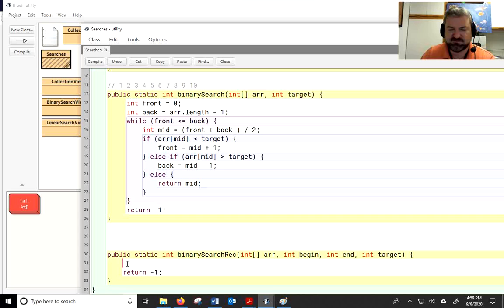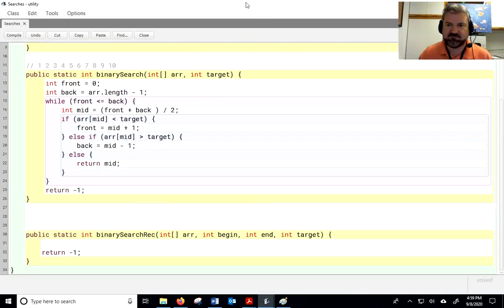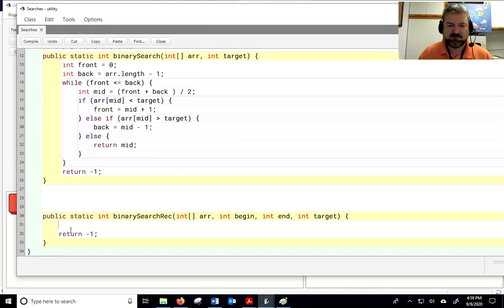And basically, I want you to see it's the same thing. Sometimes recursion is useful to do. I actually did it with the algorithm because it allows me to pause it and animate it. So in my binary search viewer, I do a kind of modified recursive version of it. So it is a good technique. But that being said, typically in this class, we're going to take recursion and try and take it out of recursion and put it back into iterative. So this is iterative. But we're going to try and do it recursively.